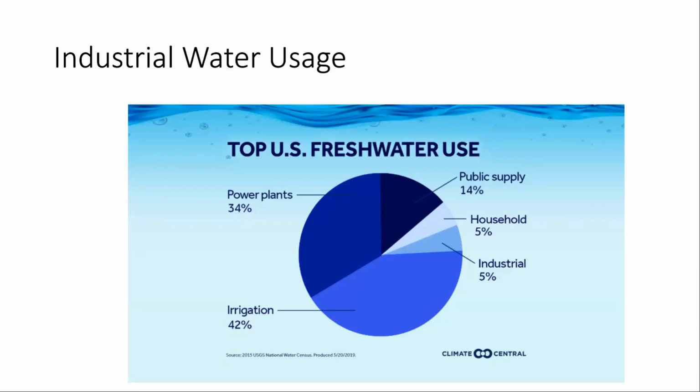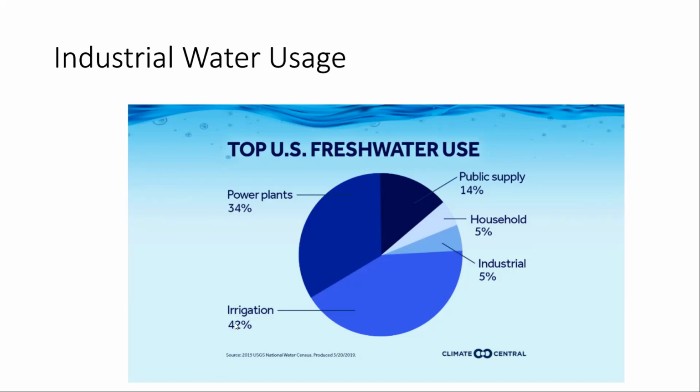And then in terms of the usage, though, the main usage of water is going to come from industry. So we're going to see power plants require a large amount of water, and this is used for cooling. So they essentially pump the water through the different parts of their power plant, because the colder water helps to keep the system itself at a reasonable temperature, keeps it from overheating. If it overheats, there are the potential for different types of shutdowns, depending on exactly what type of power plant it is.